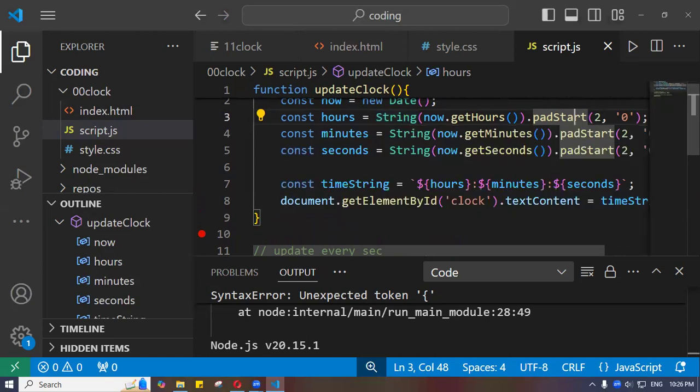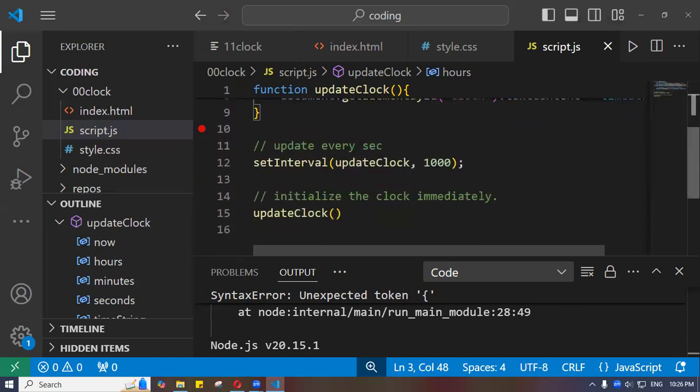And then we have the updateClock, and this updateClock is calling the function itself, and it will call immediately. So the clock is initialized with the time. So when the page loads, it won't wait for the first interval.